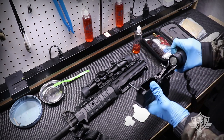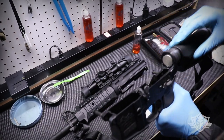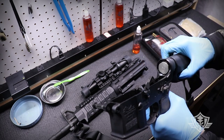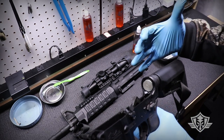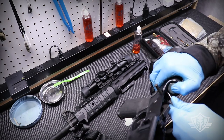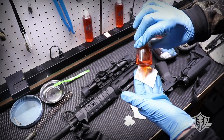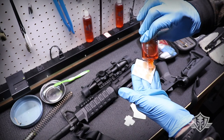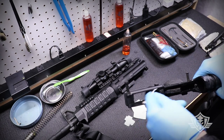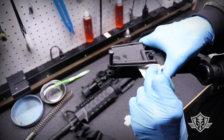Let's start with cleaning our lower. I'm going to remove the buffer and the recoil spring, because every now and then it's a good idea to clean and lube this. I don't do it every single cleaning, but probably every three or four times, or if I shoot in really dusty or nasty conditions. I'll use a little pick tool to compress that little blocker, pull this out and set it aside. I'll start with a generous helping of CLP on one of these large patches, cleaning around the fire control group and down inside the magazine well, and getting up underneath my bolt stop.